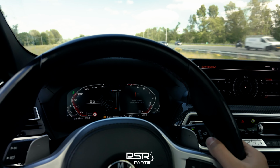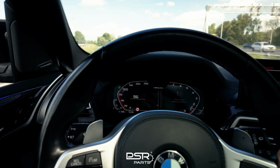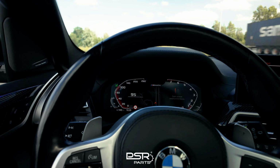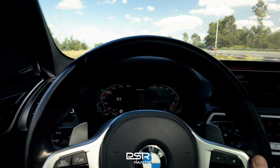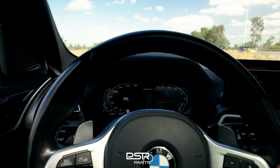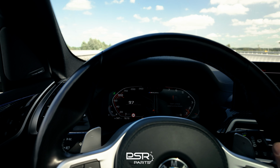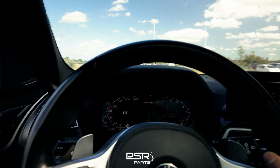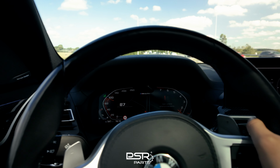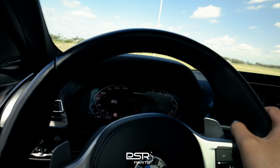So as you can see, we have put the car into Sport Plus mode, eighth gear. Sounds really sophisticated, nothing too much in terms of drone. And of course, you can also put the car into comfort mode, and now the car settles down. Of course, you still hear a little bit more engine sound compared to original, but it's definitely really good. A little bit more throat here, but on board, you can hear it. We're showcasing the onboard experience right now. It sounds really well isolated, so it's nothing too much, which means the downpipe and the OPF delete have done the job, making the car sound fruitier without being too obnoxious.